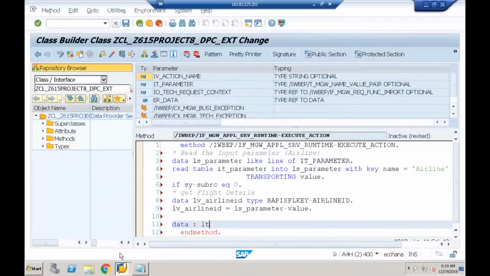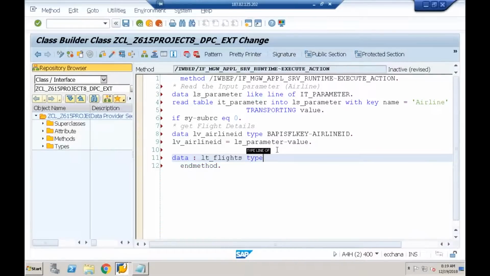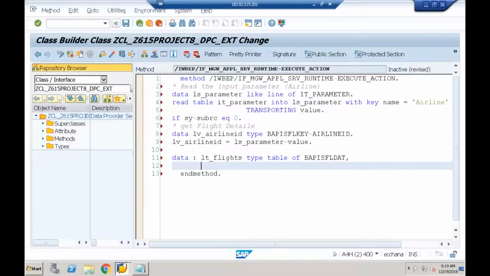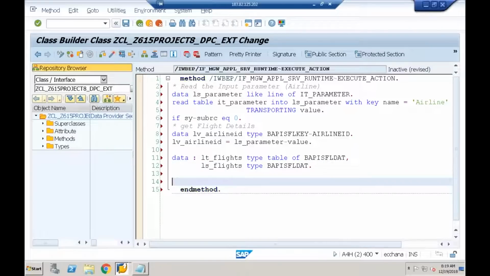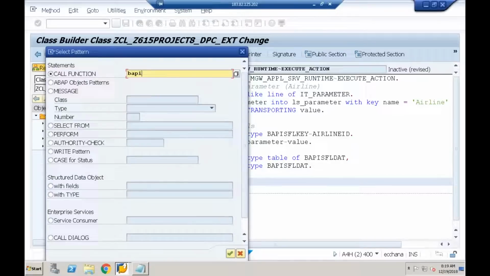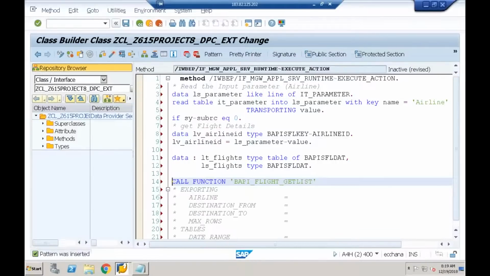Data, I'll say lt_flights. lt_flights type table of so and so. Then I may need to loop it, so ls_flights type so and so. I declared all the necessary parameters, now call the function module. So I'll go to pattern BAPI_FLIGHT_GETLIST. Here you have to pass the airline.